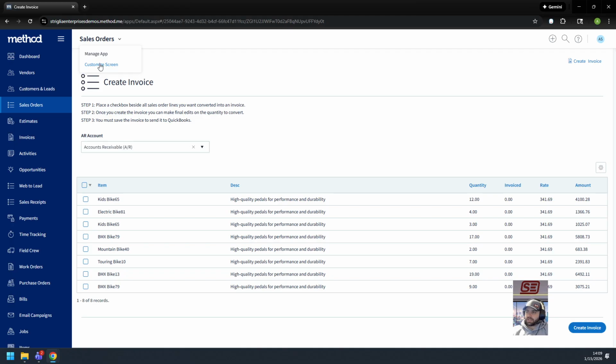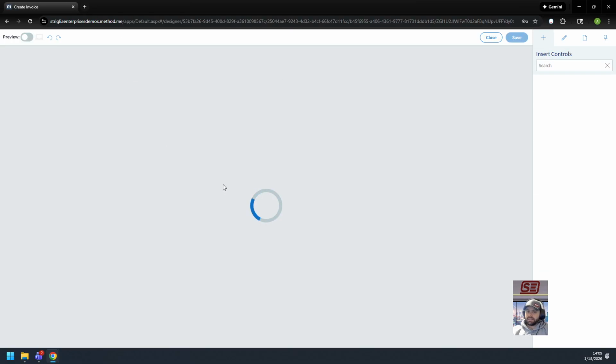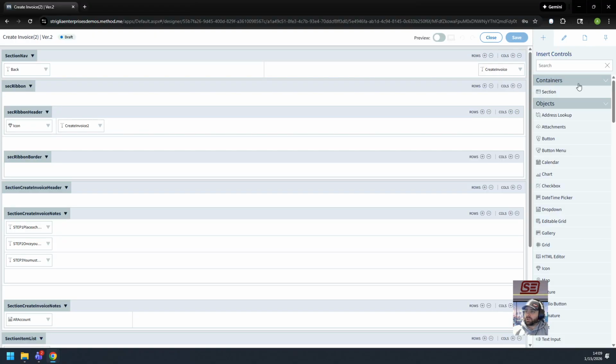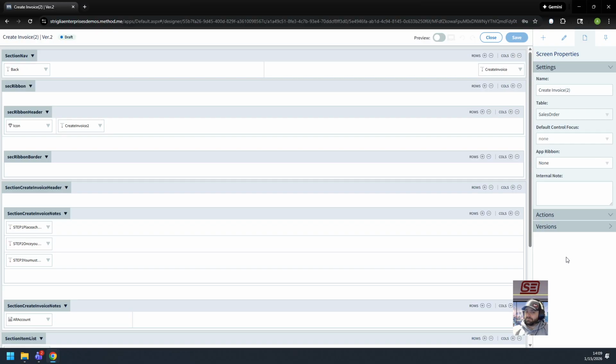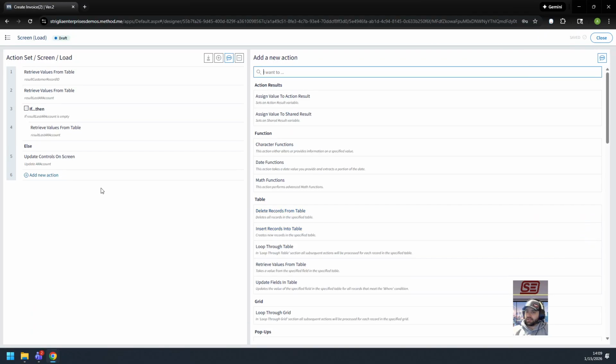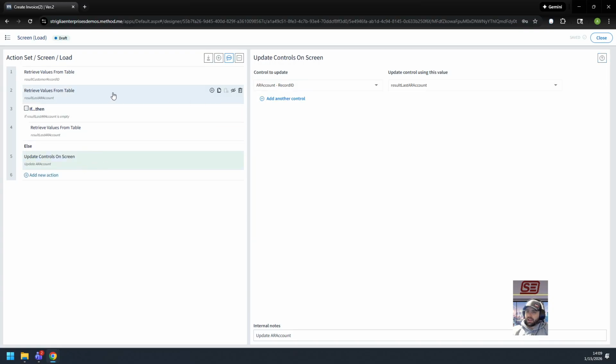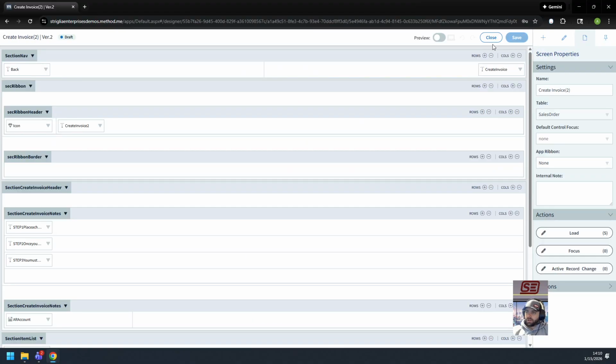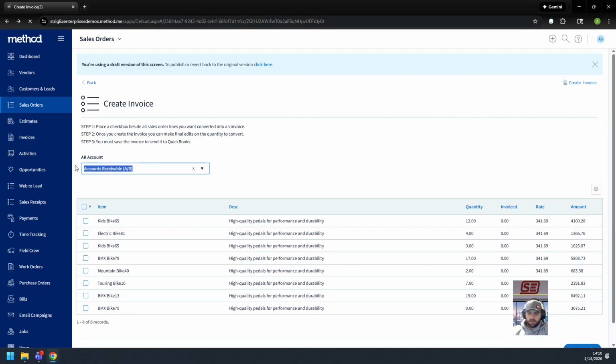So what we want to do now is customize this screen. Since in this specific situation we're trying to automate and bypass this workflow or this screen altogether, we're literally just going to put this hard-coded into the focus, and we'll basically be able to just bypass this screen.